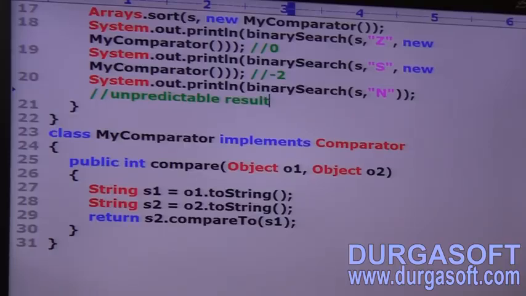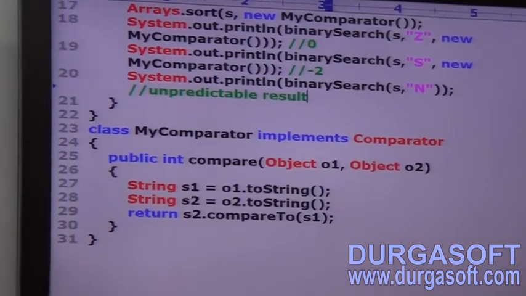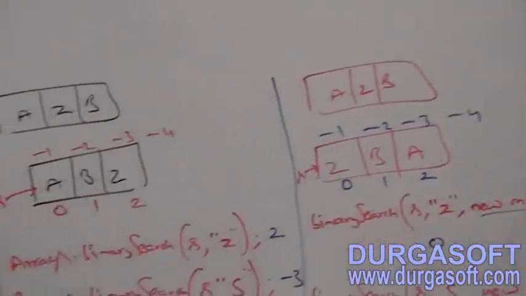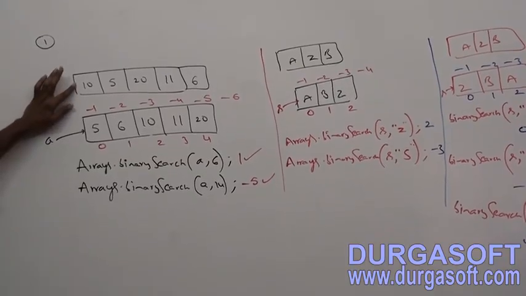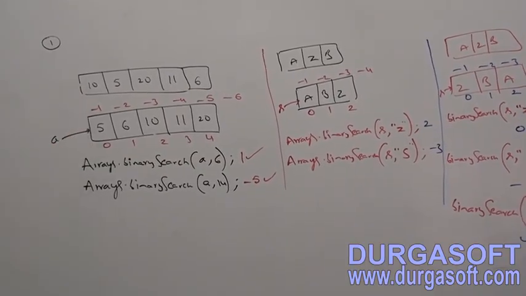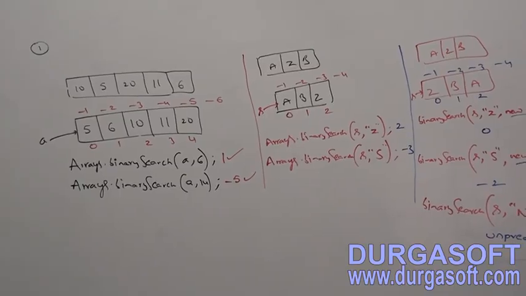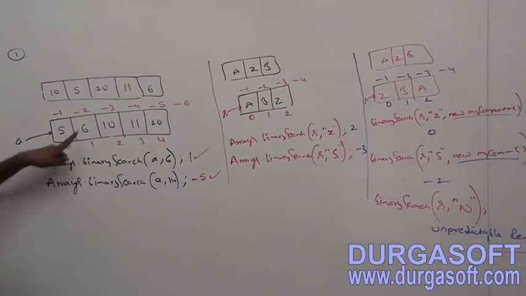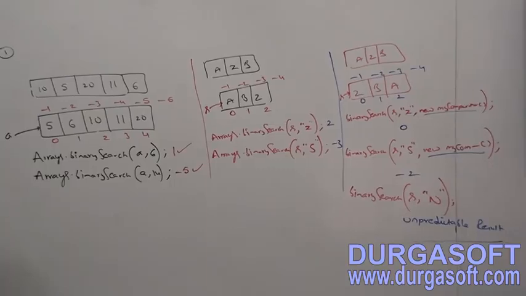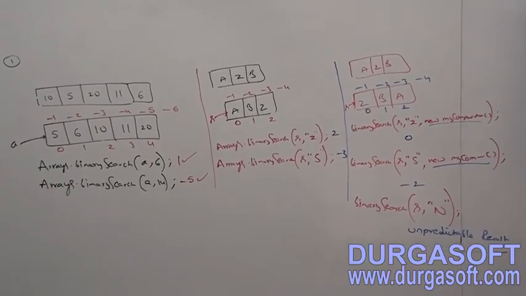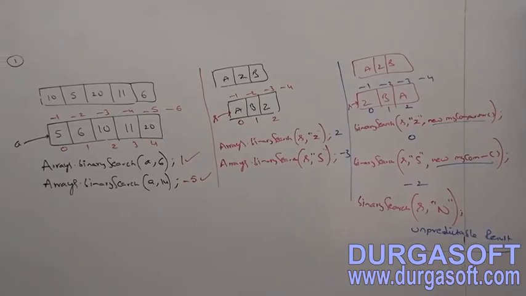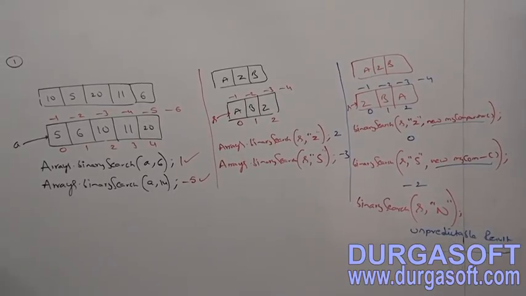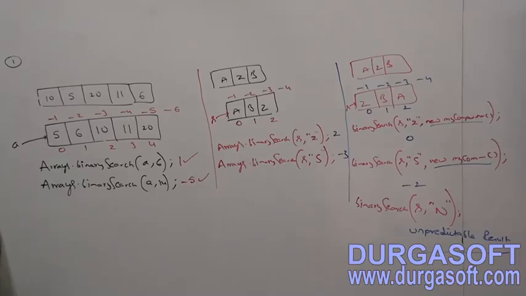Completed, right, the program. And after completing the program, better to take these three things. So here this is before sorting the array, after sorting the primitive array, a comma 6. Now 6 is available at first index, that's why 1. A successful search returns the index. Take these three things.